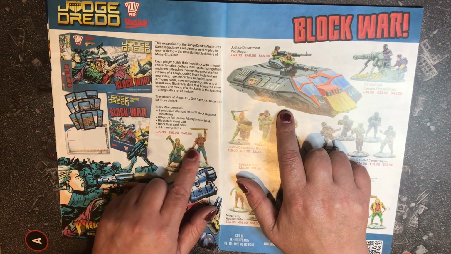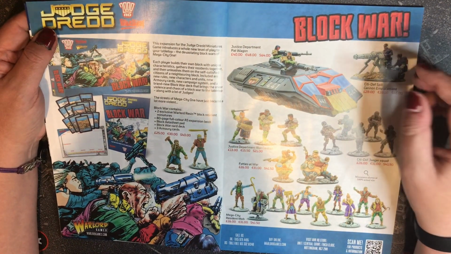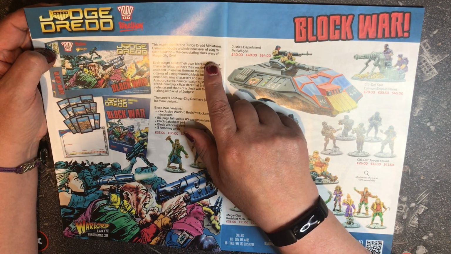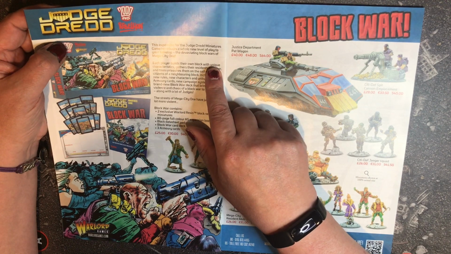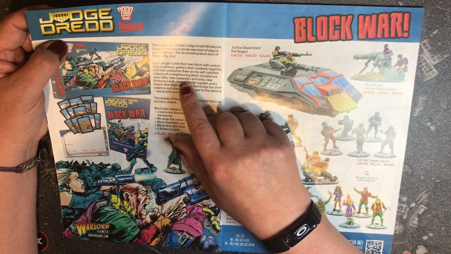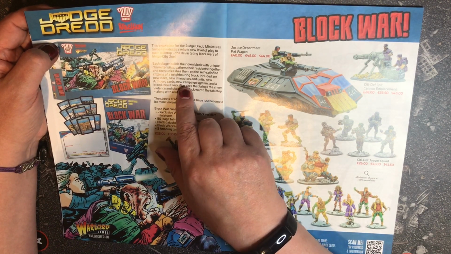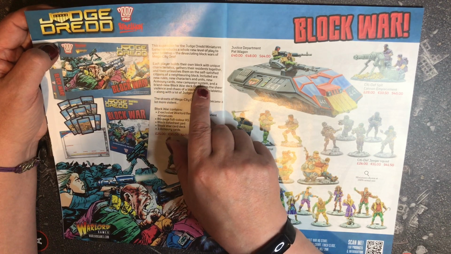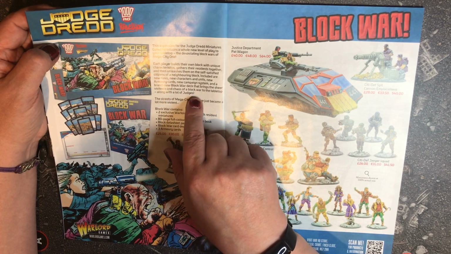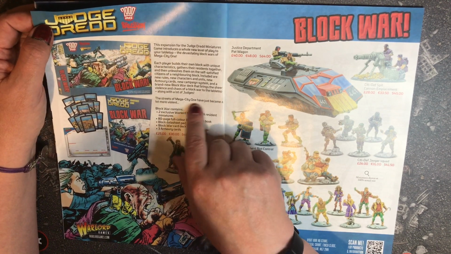Look at that. And yeah, I'm sorry, this is an advert, but you can't just pass this by. Right, this expansion for Judge Dredd Miniatures game introduces a whole new level of play to your tabletop, the devastating block wars of Mega City 1. Each player builds their own block with unique characteristics, gathers their residents together, and then unleashes them on the self-satisfied citizens of a neighbouring block. Included are new rules, new characters and units, new armoury cards, new campaign system, and a brand new block war deck that brings the sheer violence and chaos of a block war to the tabletop, along with a lot of judges. The streets of Mega City 1 have just become a lot more violent.